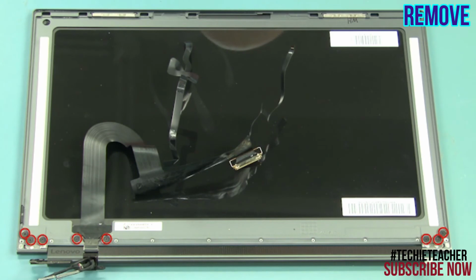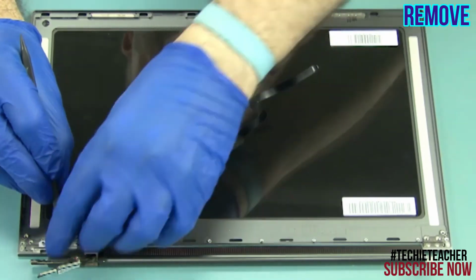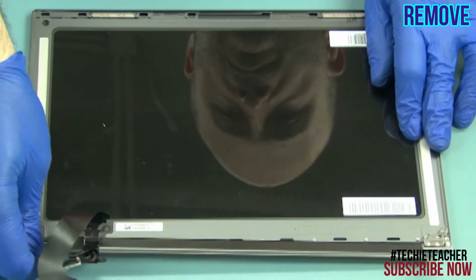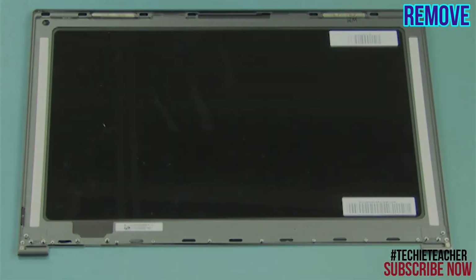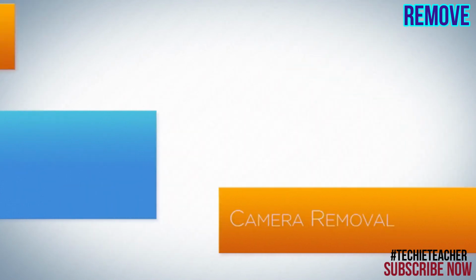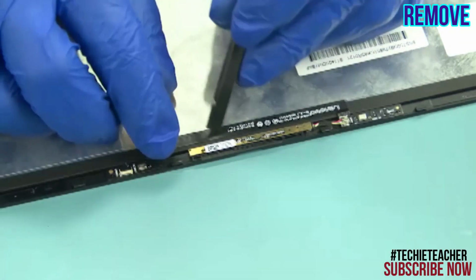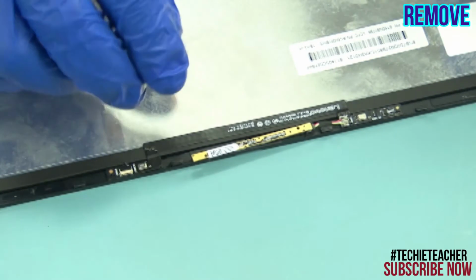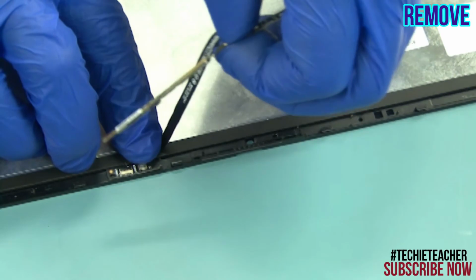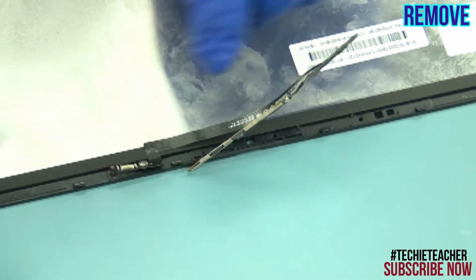Remove 8 screws. Remove the 2 pieces of the bracket. Peel off the cable and remove the hinge assembly. Carefully peel off the camera module and microphone board. Remove the camera module.